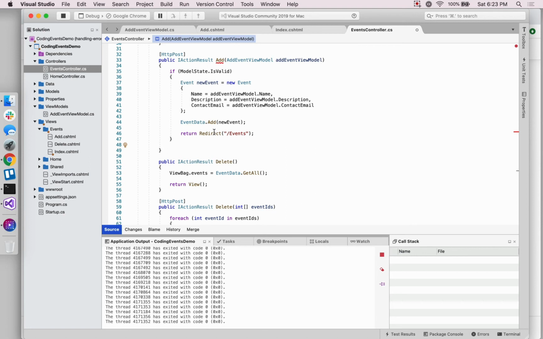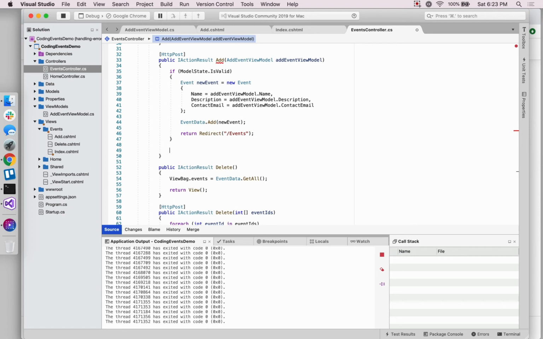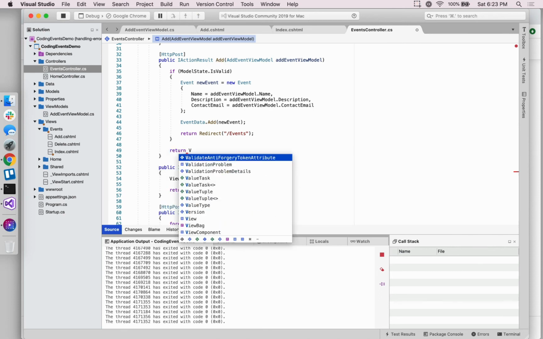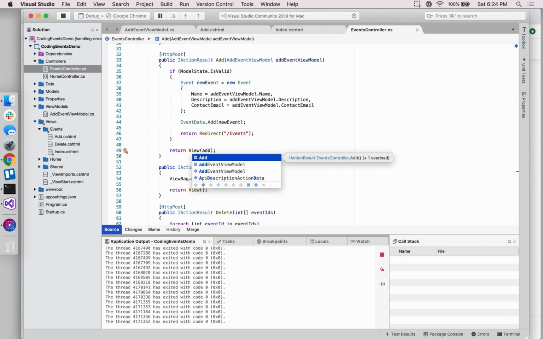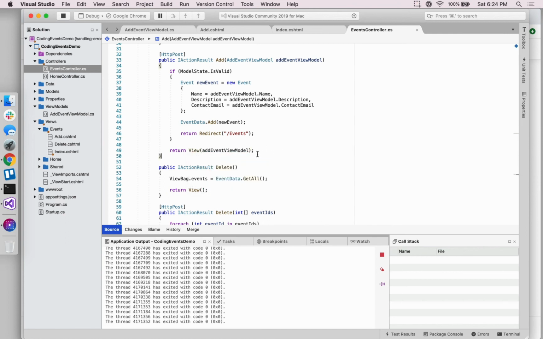If that's not met, then we want to do something else. We want to just stay on that same page, right? So we'll say return View, and in line with using our view model, we're going to pass in that view model.